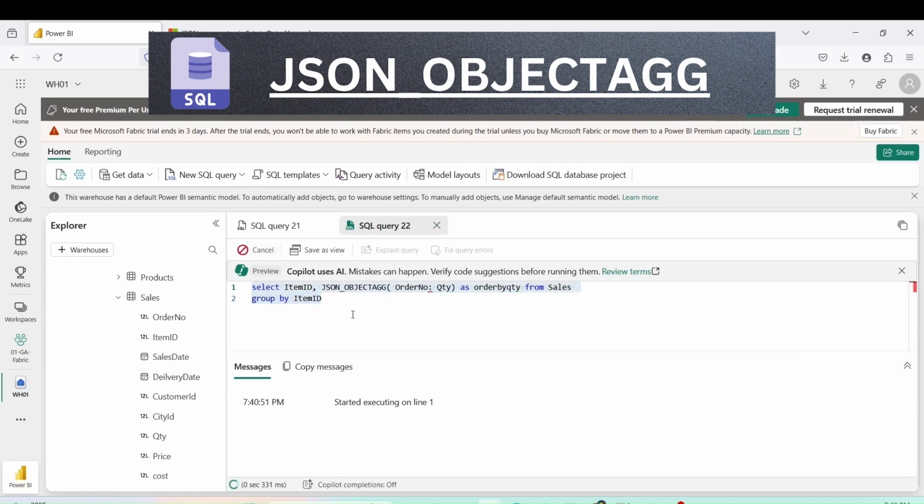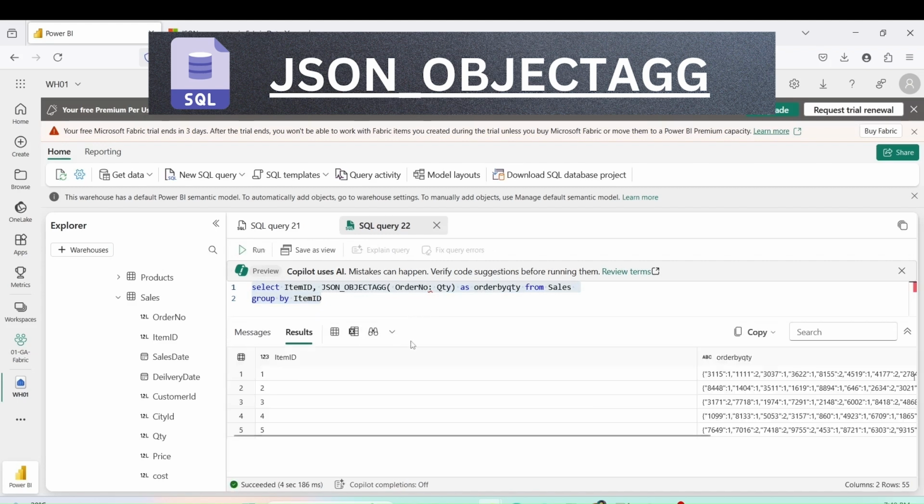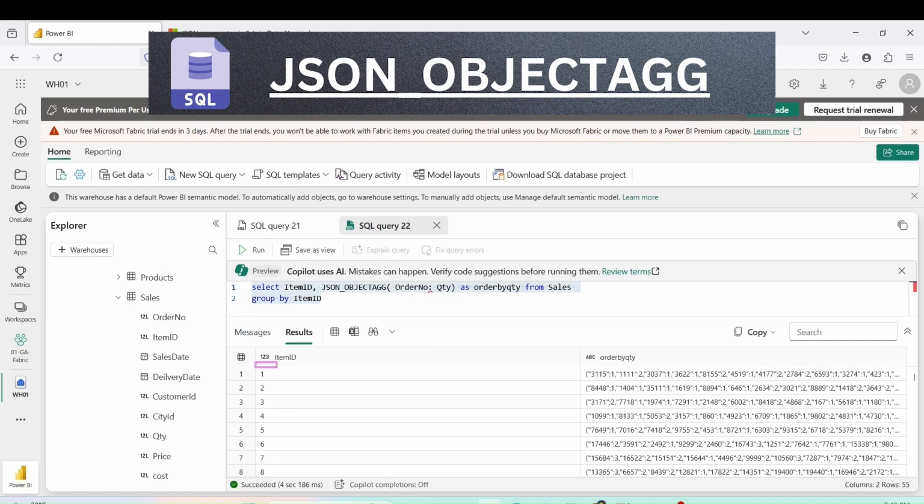There is only one query, so I can run it without selecting also. And now you can see for each item, I am getting key value pairs, and those key value pairs contain order number and quantity, each order number and quantity for that particular item. So in this manner, you can use these two functions to create JSON aggregated objects.